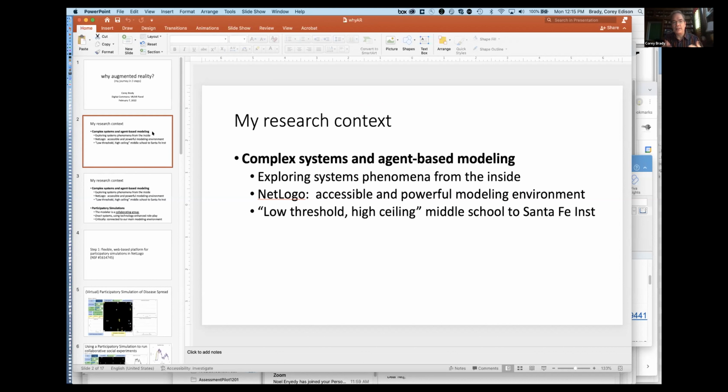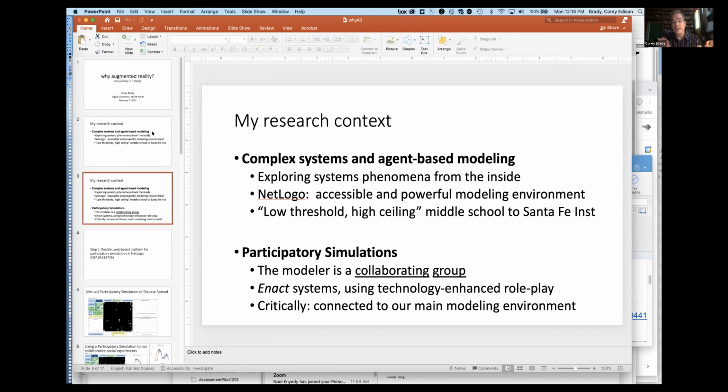And agent-based modeling does that. It uses computational tools to let you write little rules for the agents, and then let thousands of them run, and then you get to see the emergent phenomena. So it's a really important tool for people to reason about the key systems in their lives. But it's hard, and it involves programming.